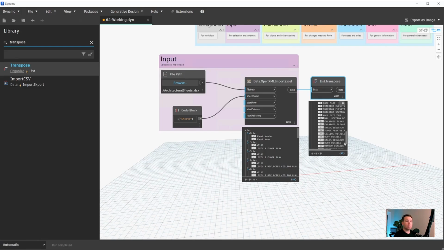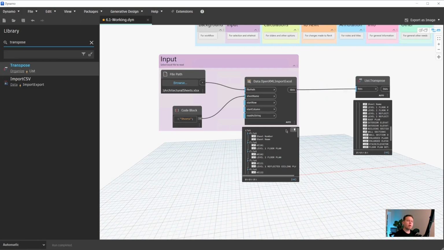So now we can see that we have two sublists. One is our sheet numbers, and the other is our sheet names. Pretty cool. At this point, we are getting those headers, so it is kind of a little frustrating to have those. We want to remove those because we actually don't need them at this time. And the easiest way to do this while maintaining access to them is to deconstruct the list. It's kind of a big topic. I'm going to skim over it a bit.